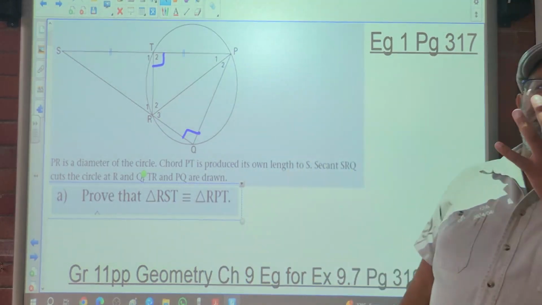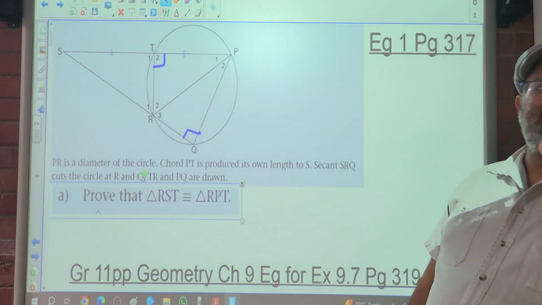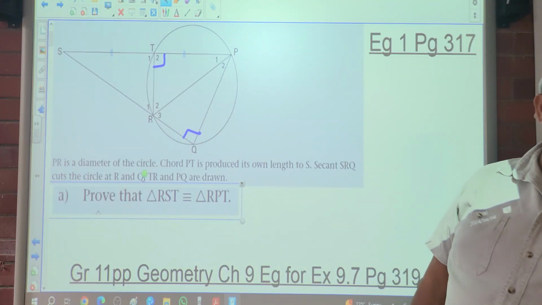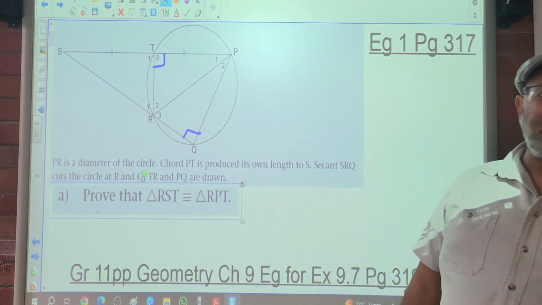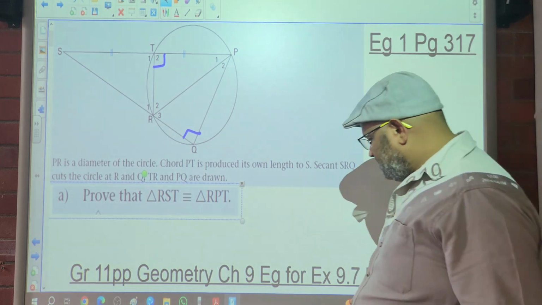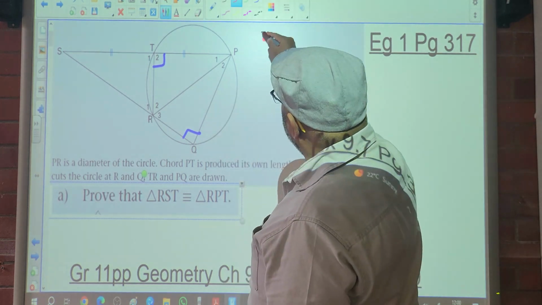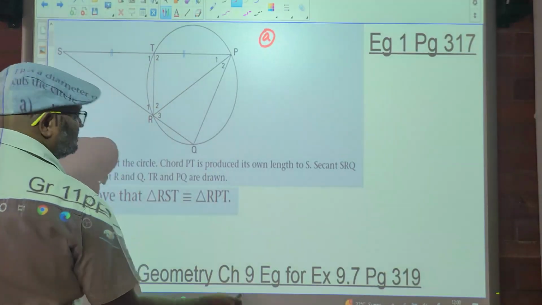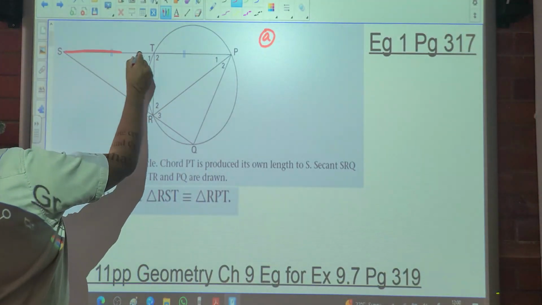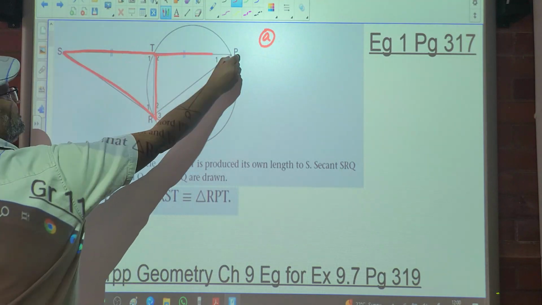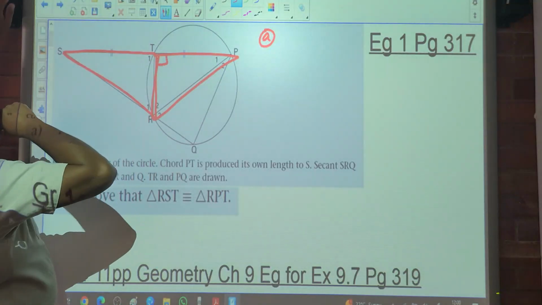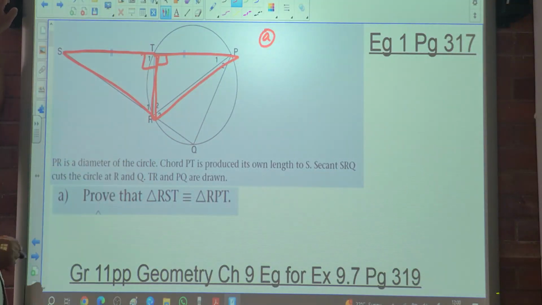There are 4 cases for congruency. What are the cases? Side, side, side; side, angle, side; angle, angle, side; RHS. Okay? So one of those cases we might have to prove. So in the 2 triangles, what can we say? Let's take this away so that I don't get confused. Those are the 2 triangles. So what do we know? We know that T1 is equal to T2 is equal to 90. Why? Angles on a straight line.